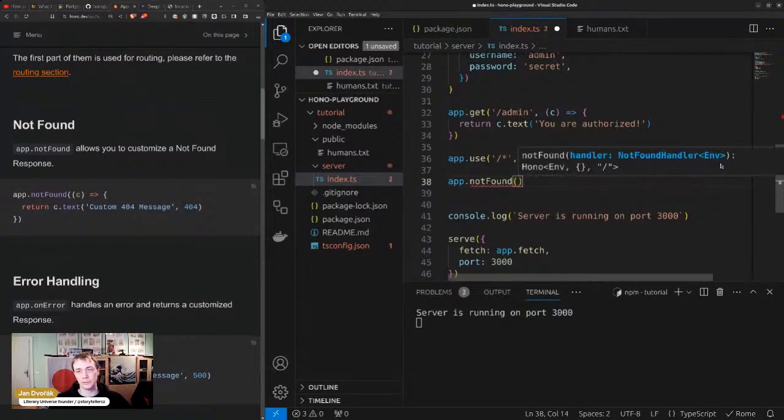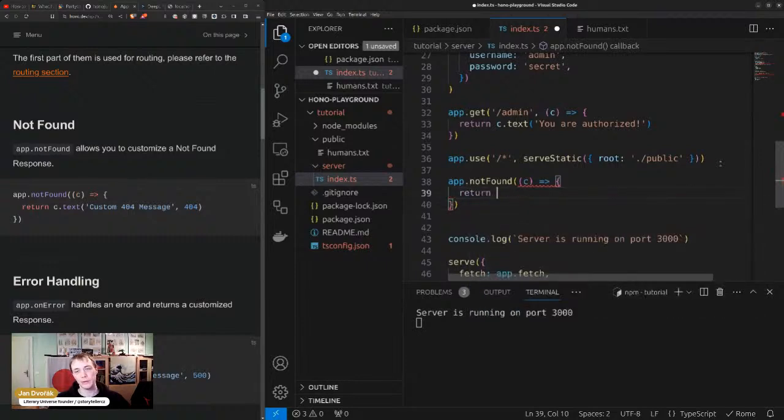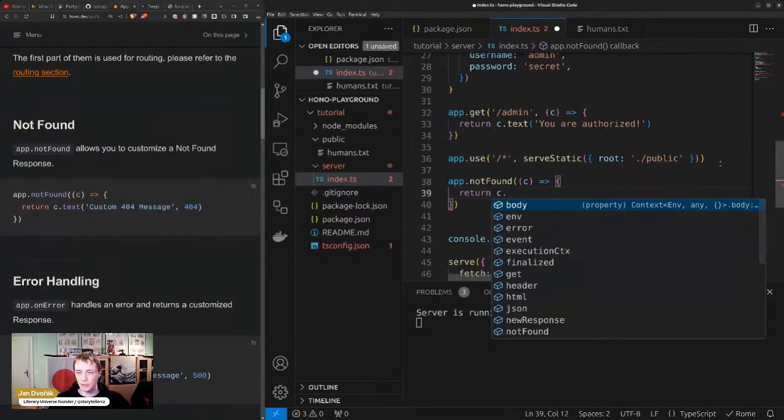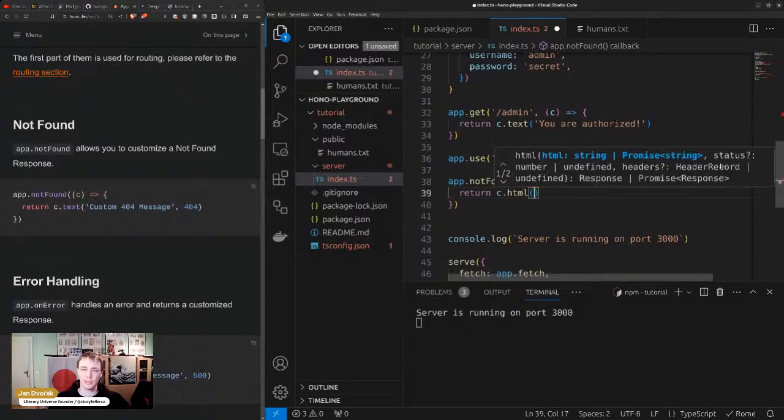That's the same. This is the context. We have here return c dot. You probably set the headers and all that stuff separately, but I want to try returning an HTML string.